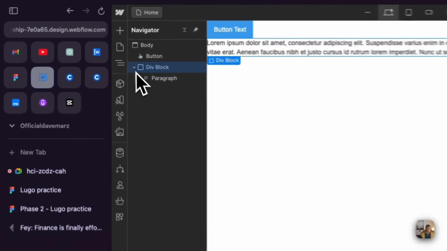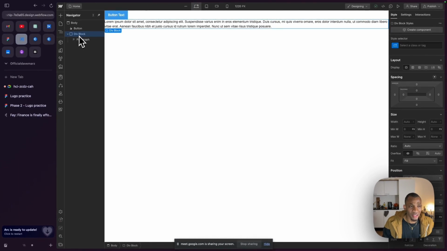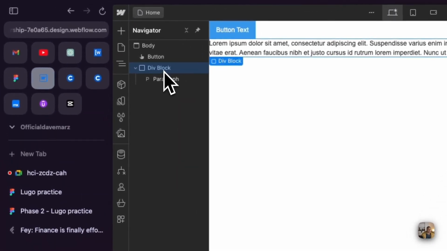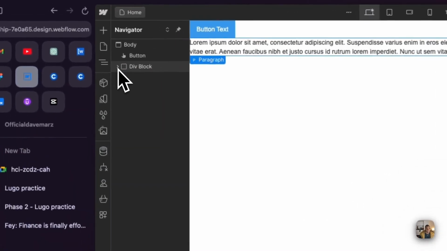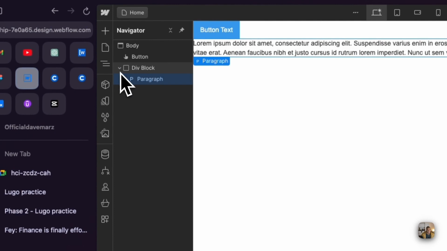Now notice the paragraph is inside the div block. How do you know? Because of this arrow here. It's saying this div block is now the parent to this paragraph. You see this arrow sign. So if you collapse this, you see how it collapses the paragraph.